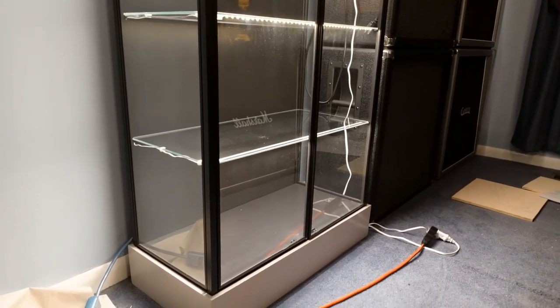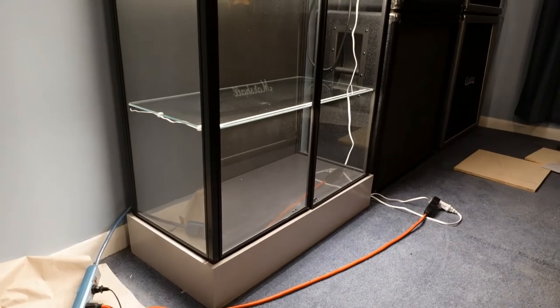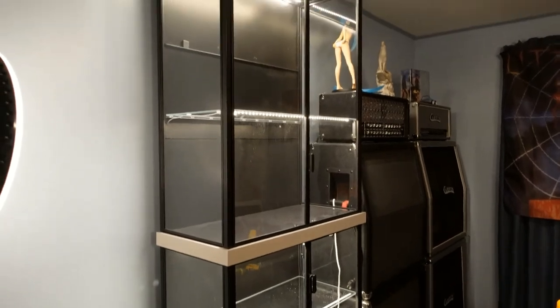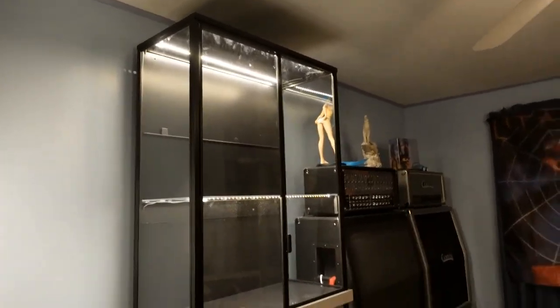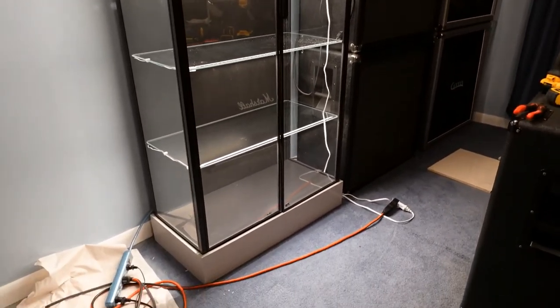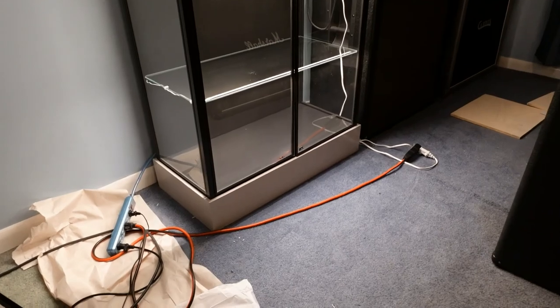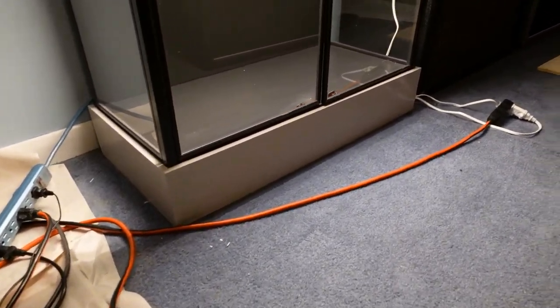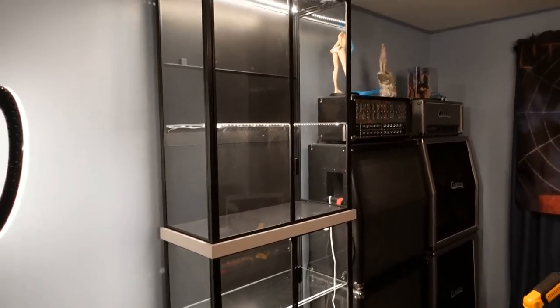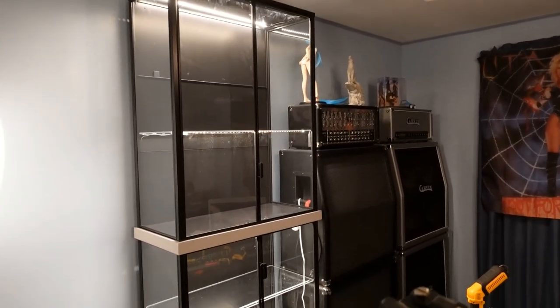Woo! It's late at night, but there it is. The Mega Mod. You gotta excuse the mess. Got the Mega Mod cab. She is complete. She is lit. And there it is, the Mega Mod cab. Oh yeah. Can't wait to clean her up and start loading her up. Yeah, that's pretty cool. All right, now that'll conclude this video on how I built the Ikea Rudsta Mega Modified cab.